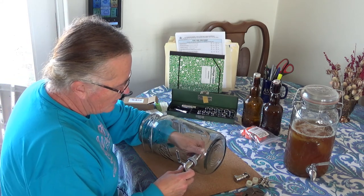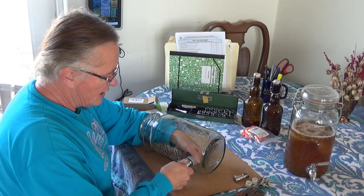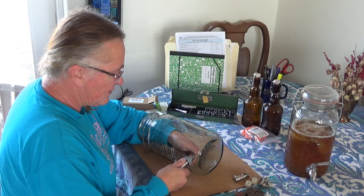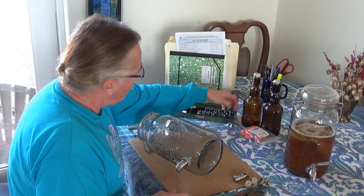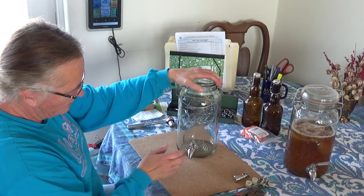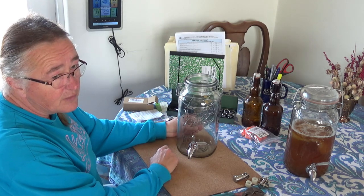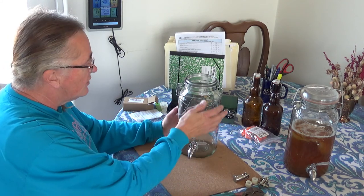All you do is tighten it down a bit. This time I used a three-quarter socket — I find it easier to spin the socket than to have it digging into my fingers. This is just finger tight; they recommend not to get too carried away, because these silicone washers will do a great job of sucking it tight to the glass. What I do is put this in the dish drainer and leave it locked — see, that's open and that's closed. I leave it in the dish drainer with water up to a specific line, and if the water doesn't go down overnight, I know I've got a leak-proof seal. You can see there are no drips anywhere. We really like these.